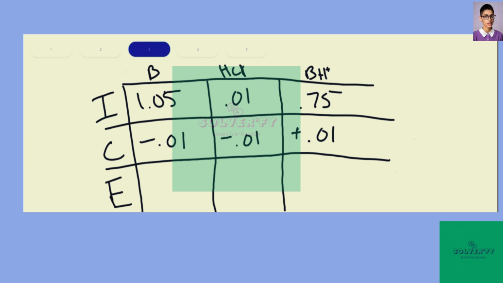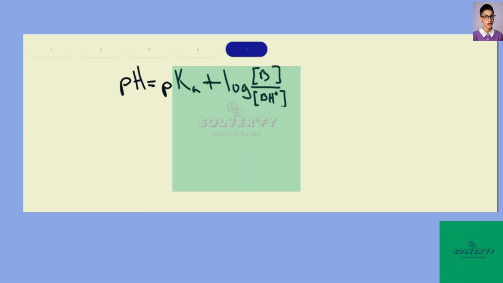And so that brings our equilibrium to 1.04 because you just subtract that. This one is 0, and this one equals 0.760 molar. Okay? So now that we have these values, these are the concentrations of those. So now we can put that back into our Henderson-Hasselbalch equation to find the pH. Okay? It's pretty cool how we can do this.